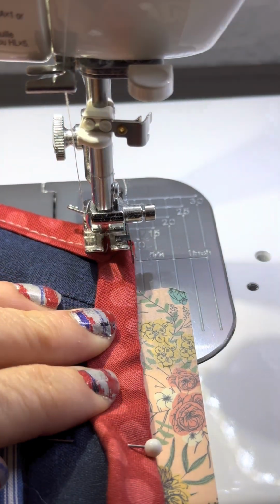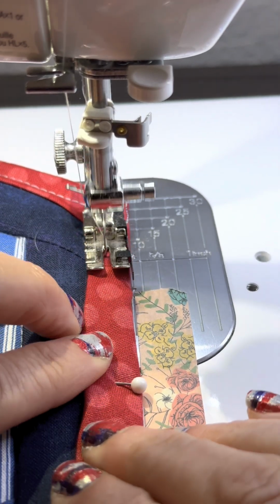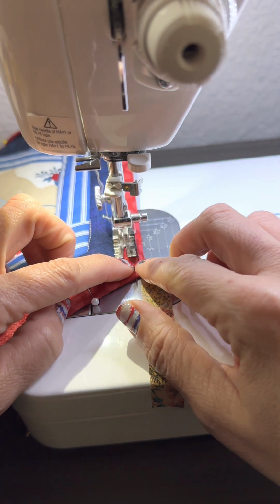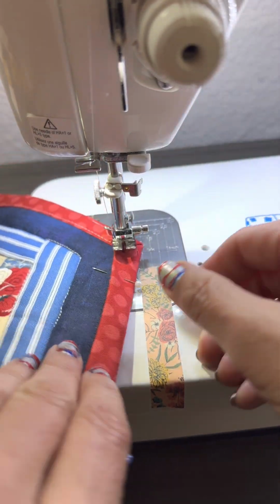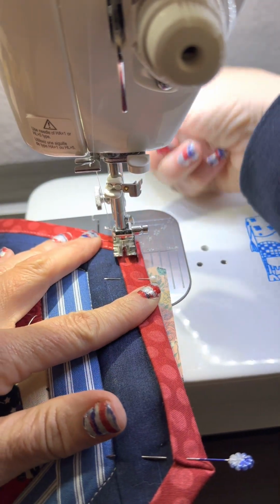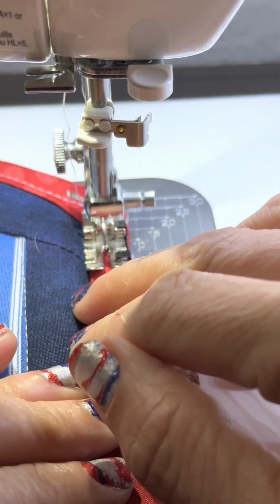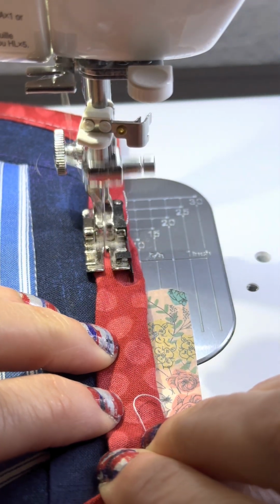Did you see how I spun that fabric a little bit? I turned the whole piece when I got to the corner. You're going to see it again here in just a minute. I'm going to come to the corner. I'm going to leave my needle down. I'm going to raise my presser foot, and I'm going to pivot the whole entire project and just keep going. If you go all the way around your fabric, this will give you a nice turned binding.